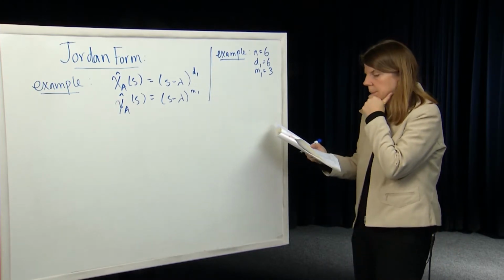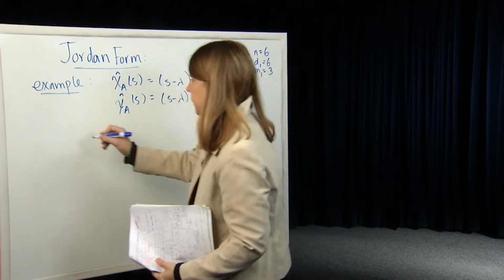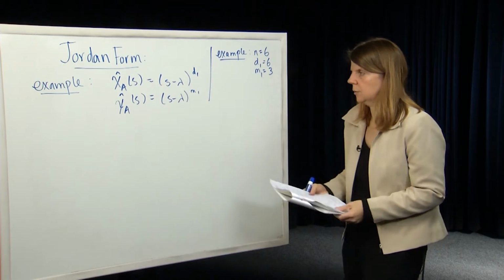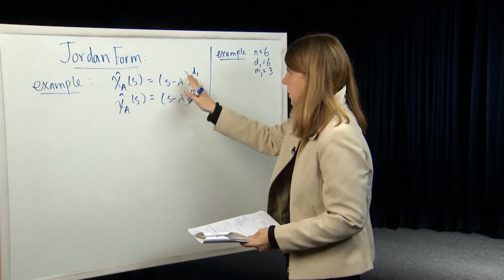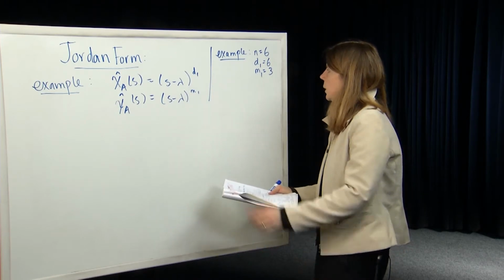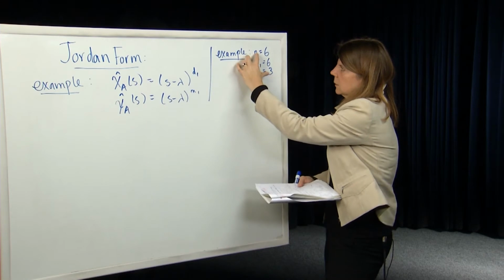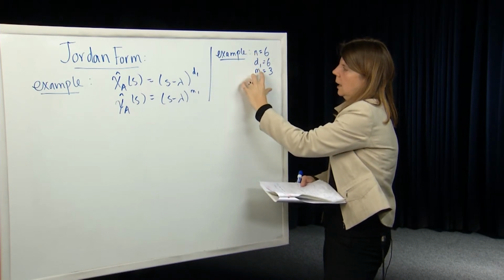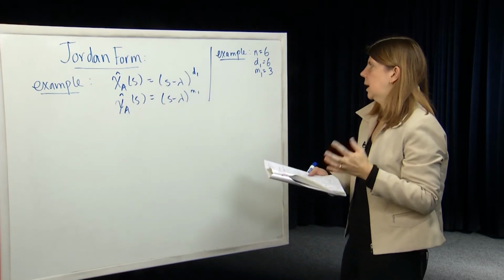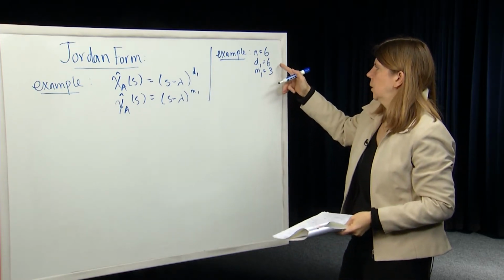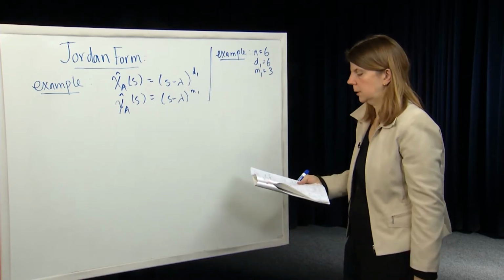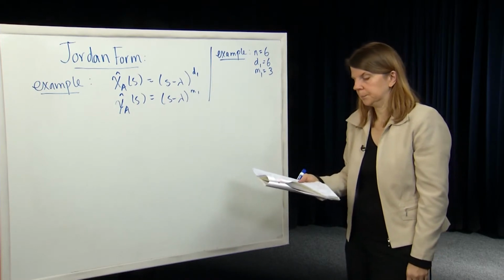Well, it tells us a couple of things. In this example, we're going to suppose that we have just one eigenvalue which is repeated at lambda. And we know that the difference between the dimension of the matrix A and the largest Jordan block is 3. So that tells us that we could have 2 Jordan blocks of size 3, or we could have 1 Jordan block of size 3 and a Jordan block of size 2 and a Jordan block of size 1 to get up to the dimension n.